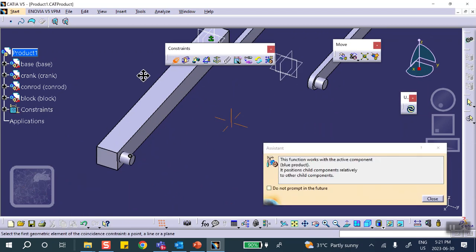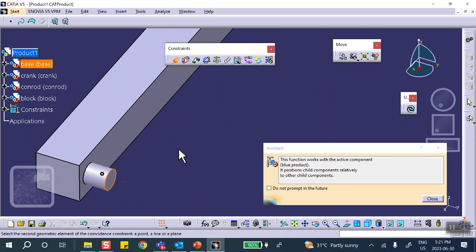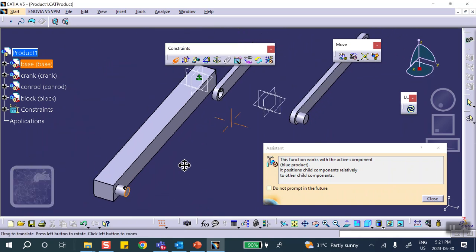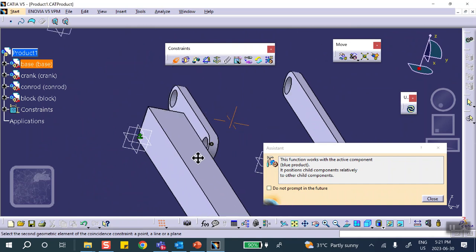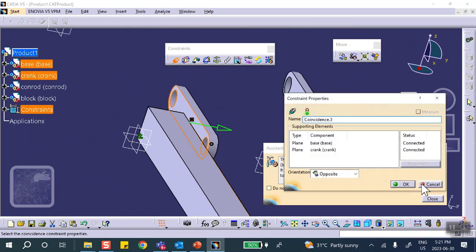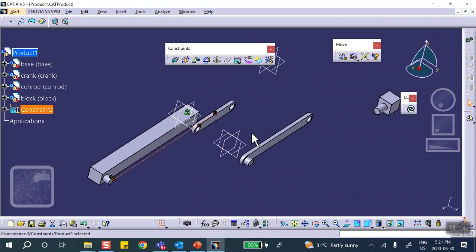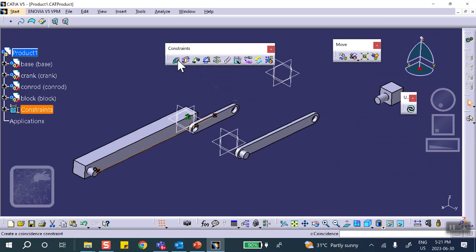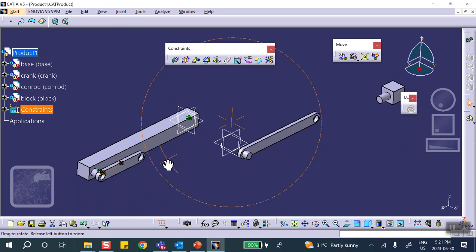and coincidence, for example, between this plane and, if it makes you feel more comfortable, take that side. But with these arrows, you can actually control which side you want to take. So if you update, there we are.